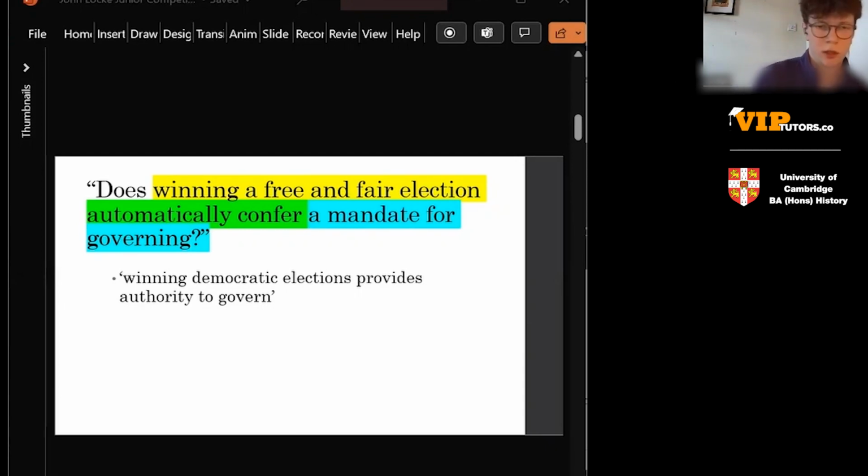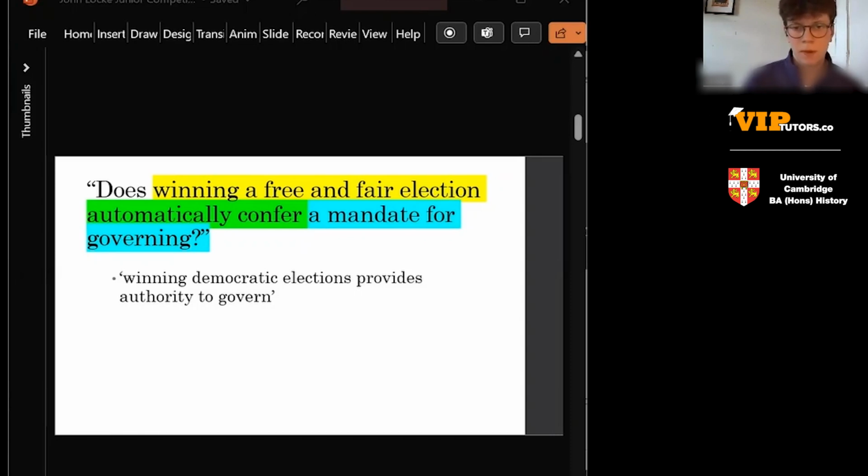And I've tried to divide the question into three kind of components illustrated as such with these colors. We're then going to tackle some of the hidden nuances or complexities in the question. So we're going to break down words that are a bit more ambiguous. We're going to look at the assumptions of the question.